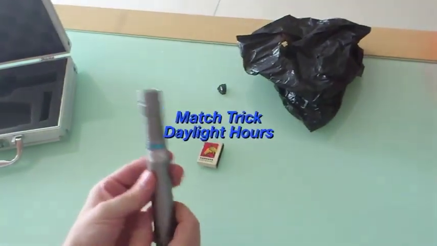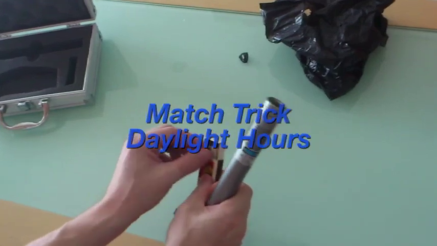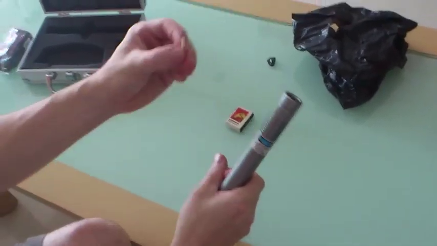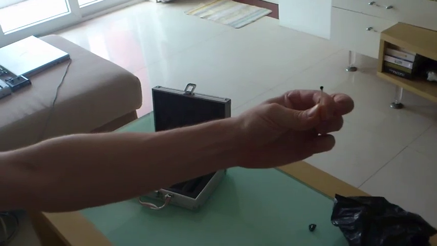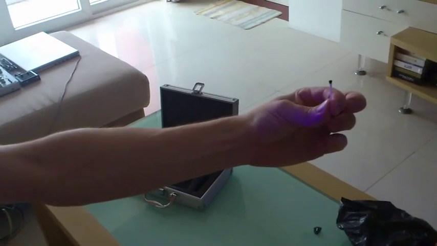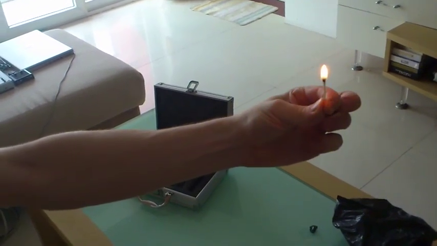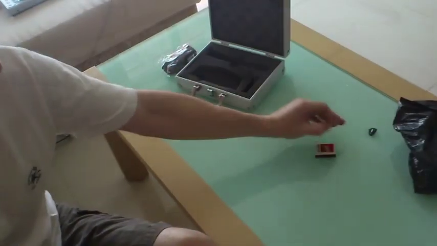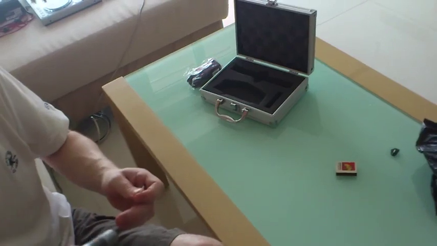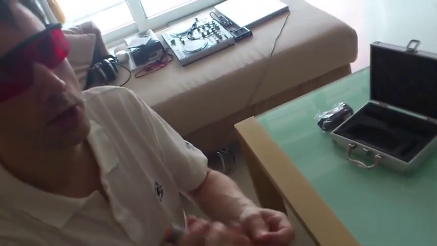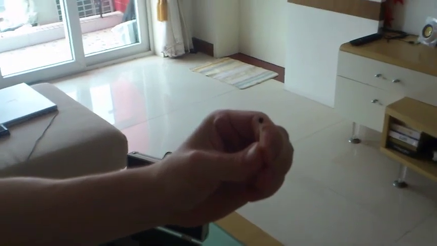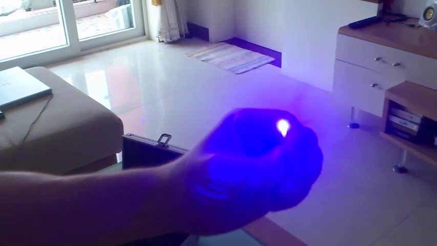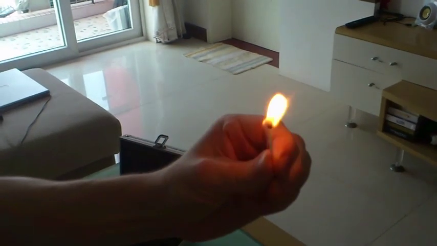All right, another trick we can do with our one watt blue laser is light matches. So let's grab a match out here. Now, I'm going to hold the laser back by my head here, making sure the safety goggles are still in place. And you'll notice that the match is about three feet away, two and a half feet away, arm's length. Okay, I'm going to go ahead and start the laser now. And there you have it. Now I have seen it quicker. That's probably because the batteries are not fully charged in this laser right now. So let's try it again. Keeping in mind that the speed on which the match is lit is depending on how fast you can focus the beam and how strong the batteries are. And there you have it.